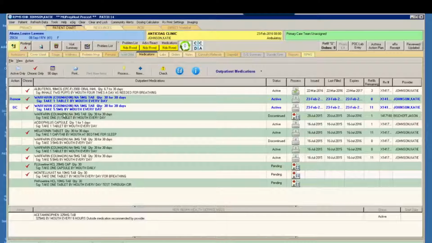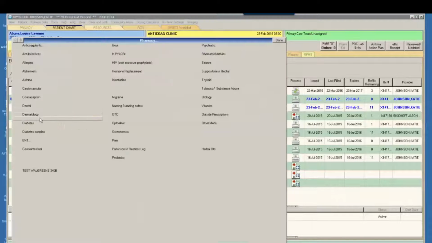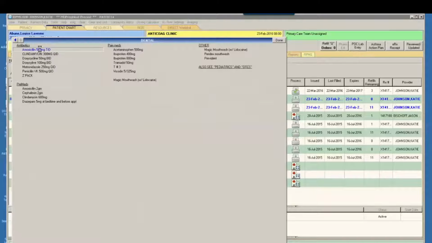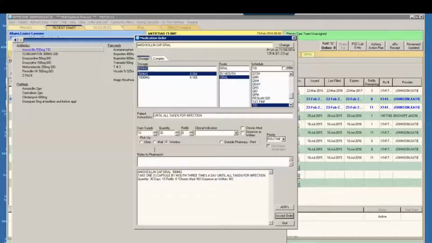One other function I forgot to mention of any order dialogue is the use of the patient instructions versus the notes to pharmacist section. So your patient instructions are going to go on the label most likely. And so that, again, is something that you want the patient to know. And it's a short little section here. Notes to pharmacist, basically the only thing that belongs in here is anything that you couldn't get communicated up here, either in your complex dose or a regular dose.